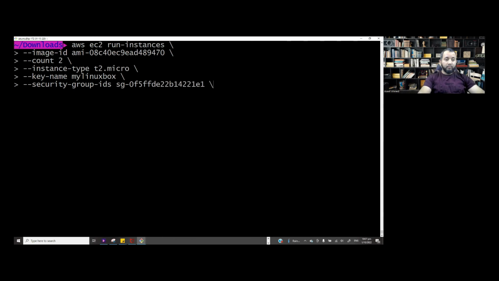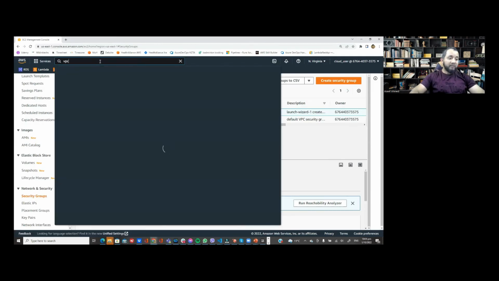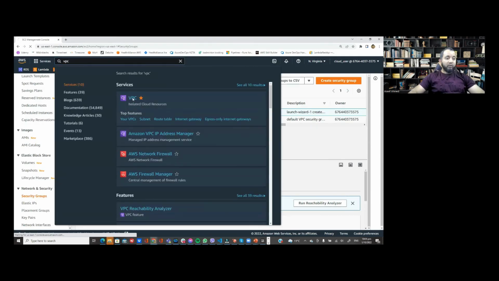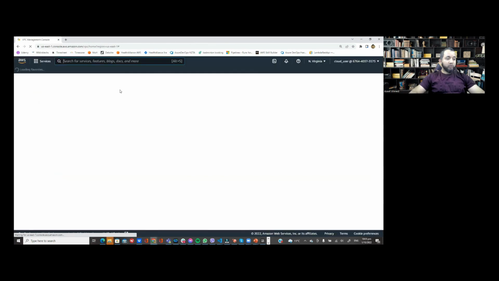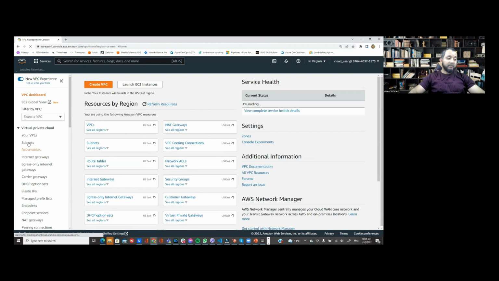And then I also need to specify the subnet ID where we will deploy our instances. So again, I will go back to my browser, and go to the VPC service, and you will be redirected to the VPC dashboard shortly. And then from the left navigation bar, you can choose Subnets.